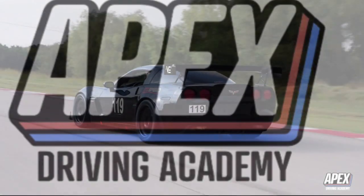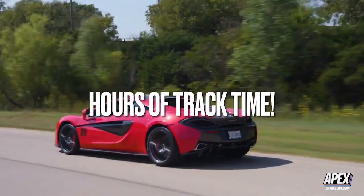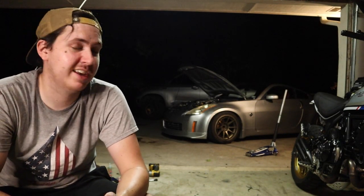Now this is through Apex Academy, and what I was hoping to do was sign up for an HPDE since I've never driven this track, and I've only been on track like 1.5 times with this car. The first time being an unsuccessful attempt back in 2019 when the clutch was slipping on track, and it turned out to be a clutch pedal adjustment, but I didn't know that until I got back home. And then the second time was last year when I blew it up at Colorado, so I'm really hoping that things go well tomorrow. But like I was saying, I wanted it to be an HPDE, but I'm actually going to be in time attack since they didn't have any HPDE slots, and I'm trying to get this thing back on track. So that's what we're going to be doing.